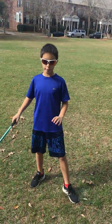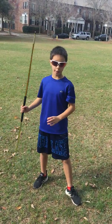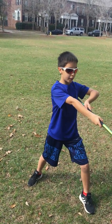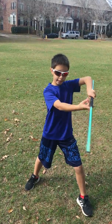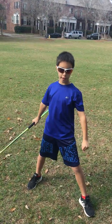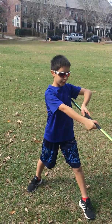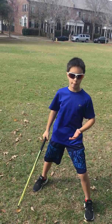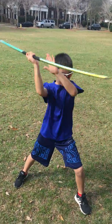It's kind of a basic version of a palm spin, and a good way to practice this is to use a collie stick or something shorter at first, just to get it up and around. And once you get good at this, you can try to pass it between your fingers for a longer period of time. And it's going to look like this.